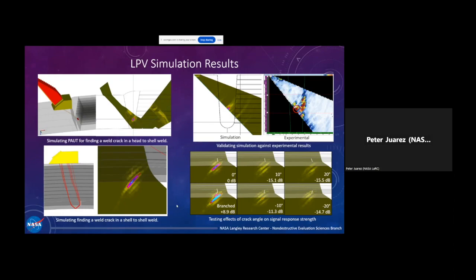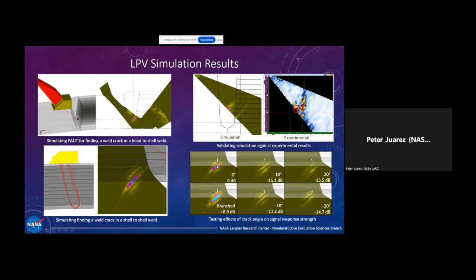Instead of looking for an indication, we can actually look for a lack of indication, and that would tell us that there's something there reflecting signal away from the transducer, and then we can infer the size and the depth of that to the presence of a crack. And so that was one of the techniques we recommended. But we were also able to do a gamut of different types of defects and different parameters on those defects to see what it would do to the quality of the signal when they're doing the inspection.